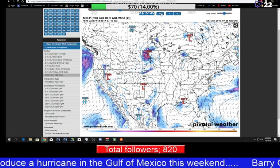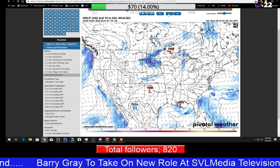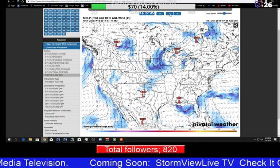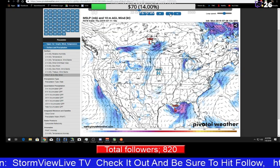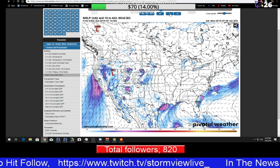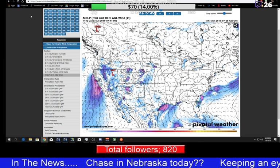Now there's GFS. And there it's got it forming down around there at 1,011 millibars. So the GFS is showing a lot weaker. But the Euro has always been more accurate. Now the GFS has it making landfall there at Louisiana, Mississippi. And it's kind of jumping around, because sometimes it has it, here this model, this is a fresh run by the way, it reforms and then moves back west. And there's 1,004 millibars, 1,003. So it lands more around Galveston and Houston. But I don't quite believe the GFS right now.